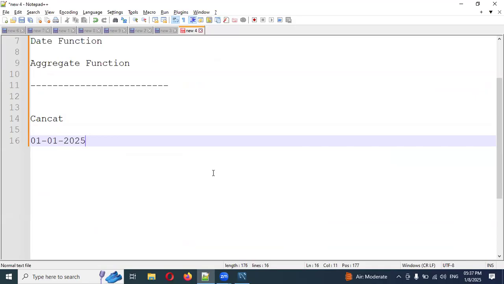I want to give all these different strings and merge them with an underscore. We can use that.